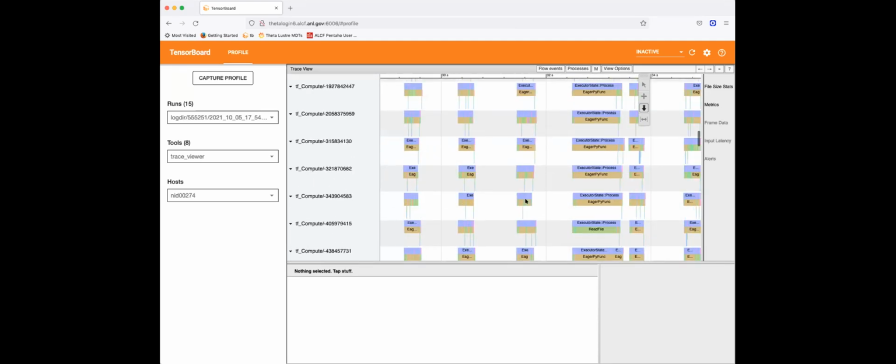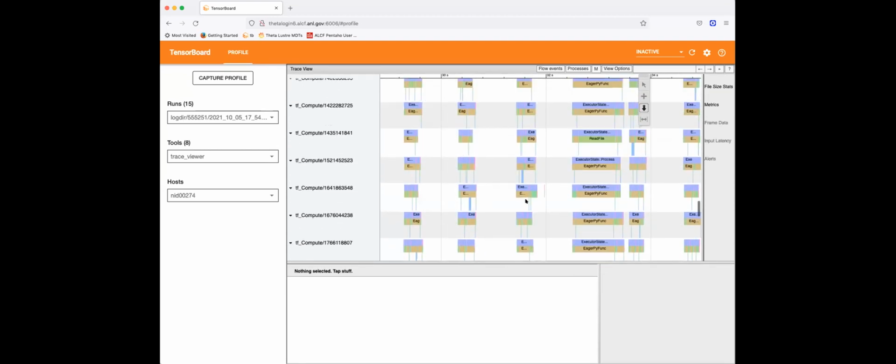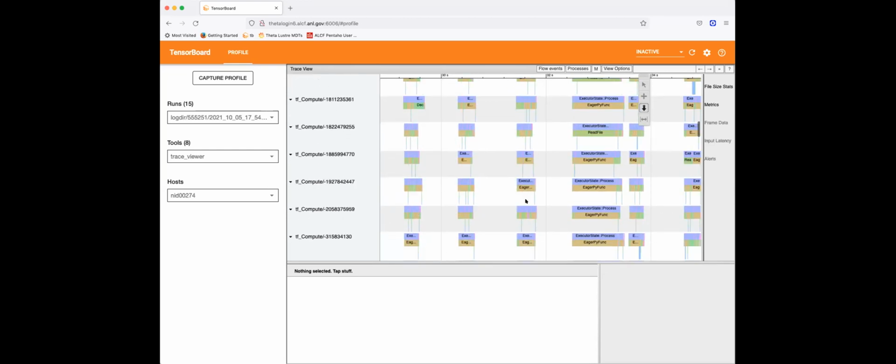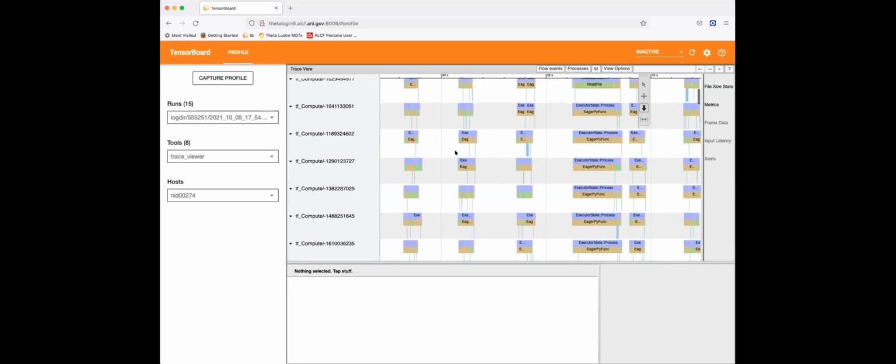Okay, so this was the Theta example. Again, here's Theta. I have 64 parallel threads reading and parsing files, and you can see these nicely delineated buffers, essentially where the batches are being built.